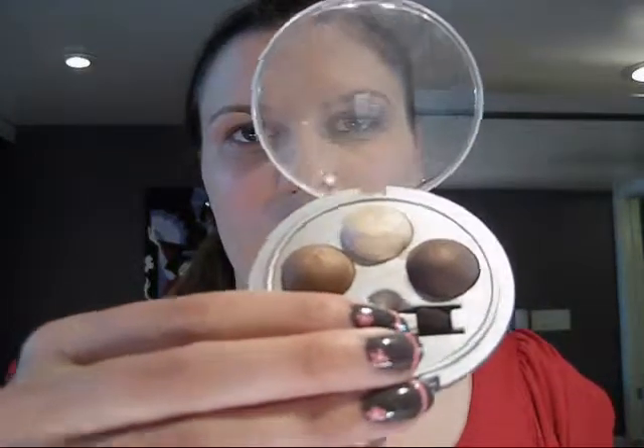For the third item that I regret buying — Physicians Formula Cosmetics. This is a three-colored eyeshadow that comes in like bubbles. The thing I don't like about it is when you apply it, it's very easy to get the colors mixed up. And they're not very pigmented — well, they are, but they're very translucent. You have to put a lot on. I won't buy one of those again.